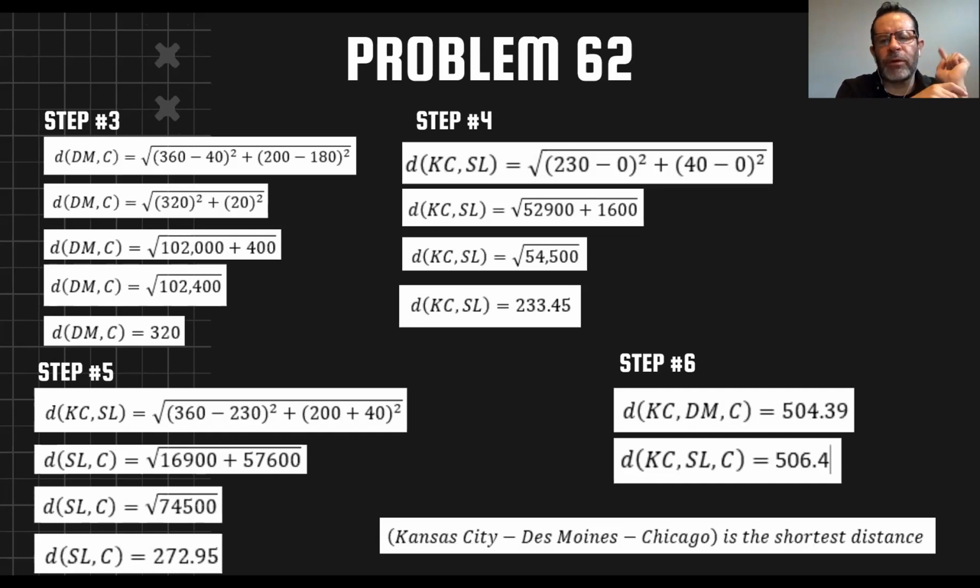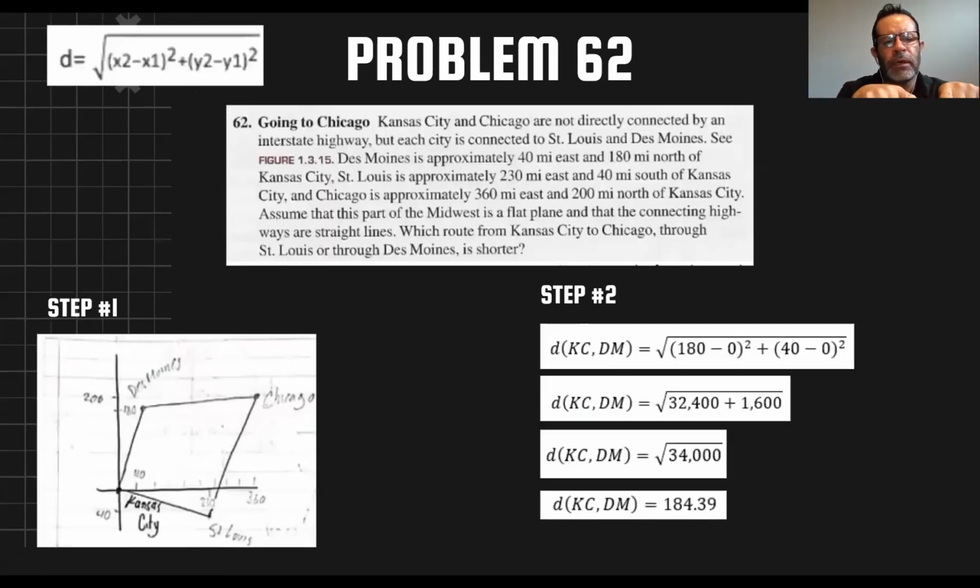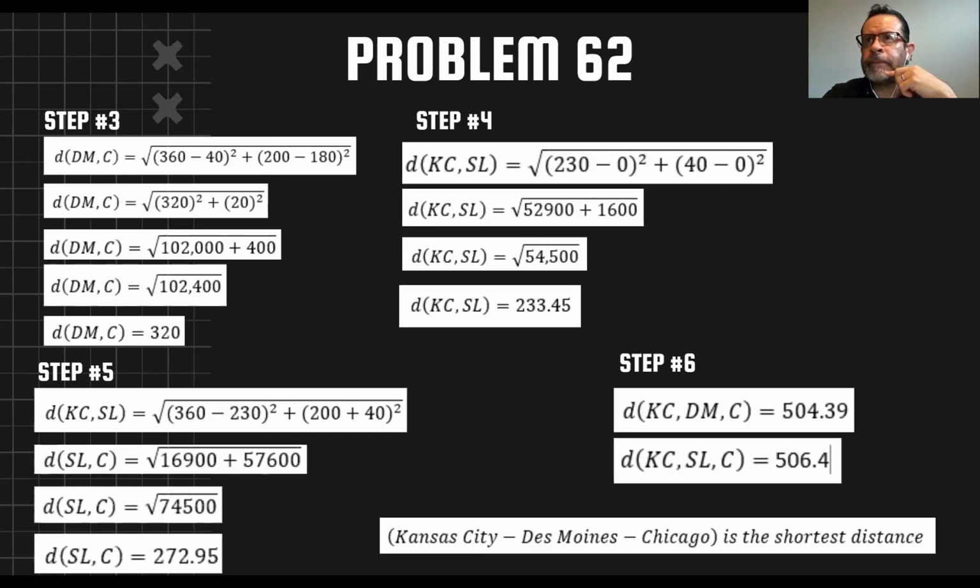So you can either go Kansas City, Des Moines, Chicago, or go Kansas City, St. Louis, Chicago. Could you go back to the previous slide, please? Where you have the drawing. And so you've got a polygon there, and basically we want to know which is the shortest distance. So we calculate the distance between each of the points, and then we just compare the distances on each one, and we get, can you go to the next one? We get that the better route is Kansas City, Des Moines, Chicago.